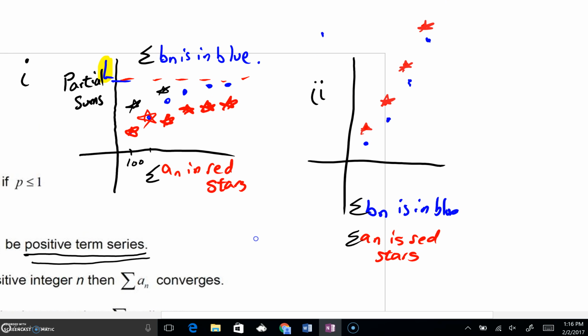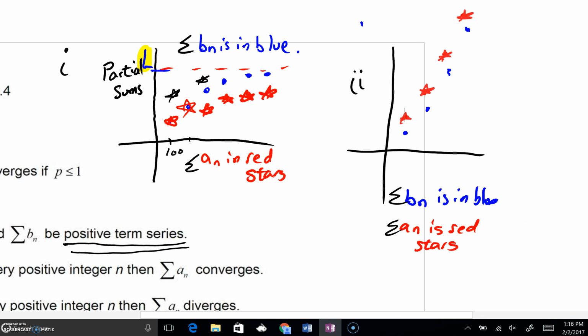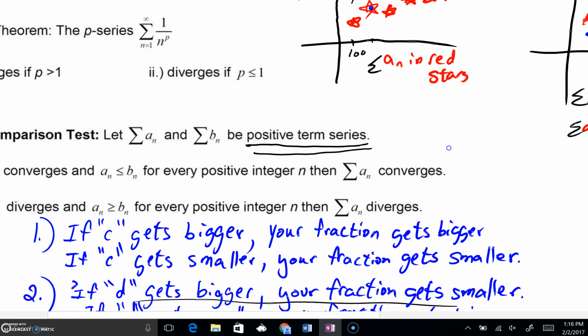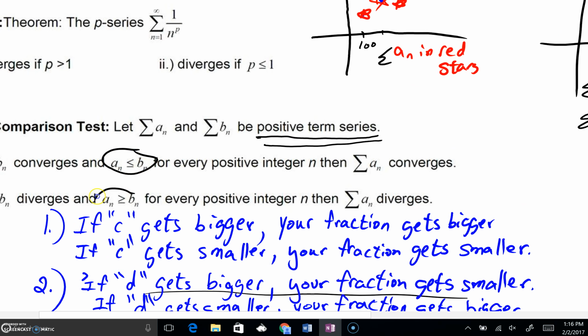Likewise over here for number 2, what if b sub n is diverging, but a sub n was less than b sub n? All of a sudden I've got black stars. Are we guaranteed that the black stars have to launch off towards infinity? Well, no, we might all of a sudden get a surprise and say, hey, guess what? Yeah, a sub n is smaller, but maybe it curves off and begins to level off. So there are limitations to the basic comparison test. You have to have one of those two pictures that you're seeing with the relative size relationship as well.